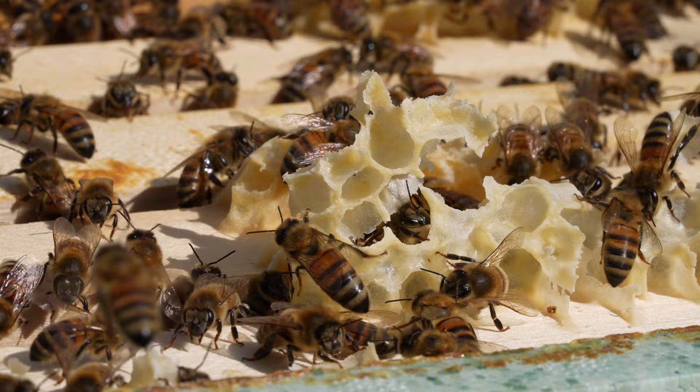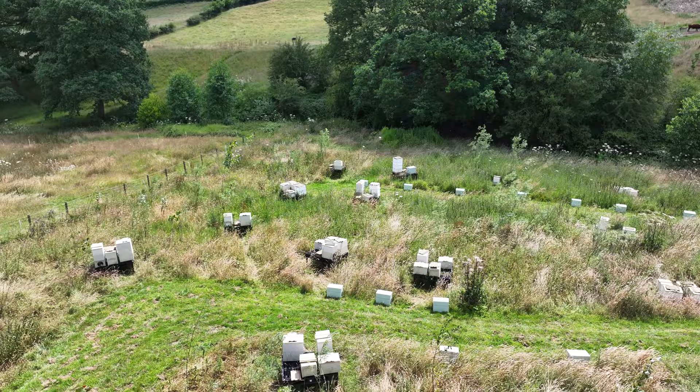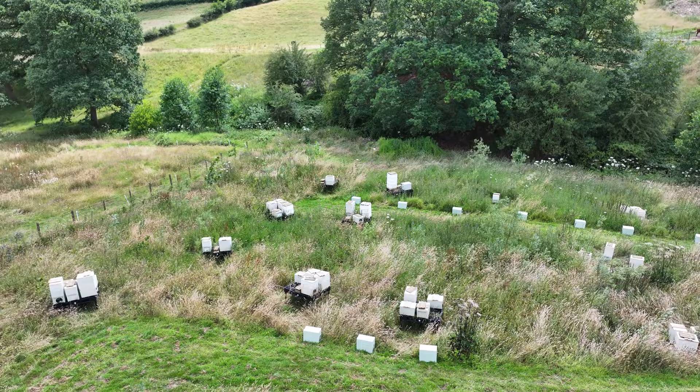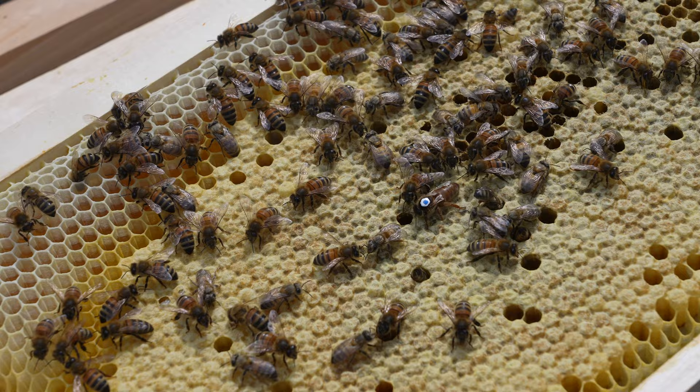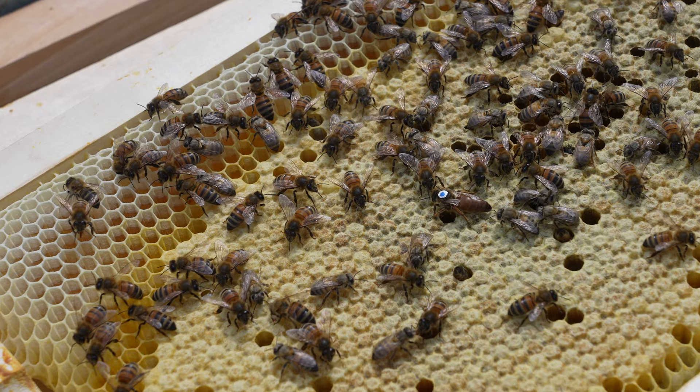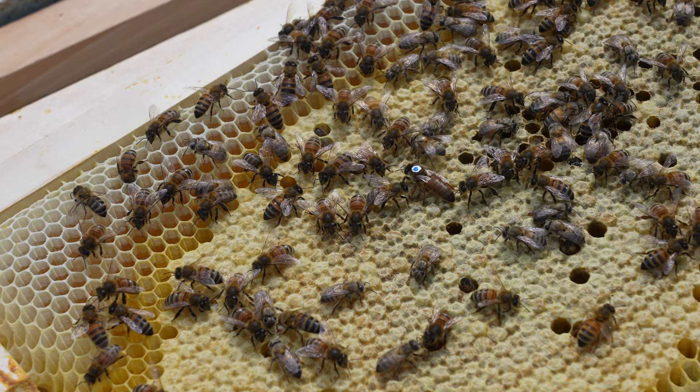Let me show you a snapshot of this apiary right now. Look how many bees are here and they're not attacking me at all. I've got colonies there, colonies there, 20 colonies behind me over there, and I can just stand here and talk and the bees are not fussed at all. The way we keep the colonies so gentle is by influencing the genetics — bringing in breeder queens but also selecting the very best F1 daughters to flood the air with good genetics.